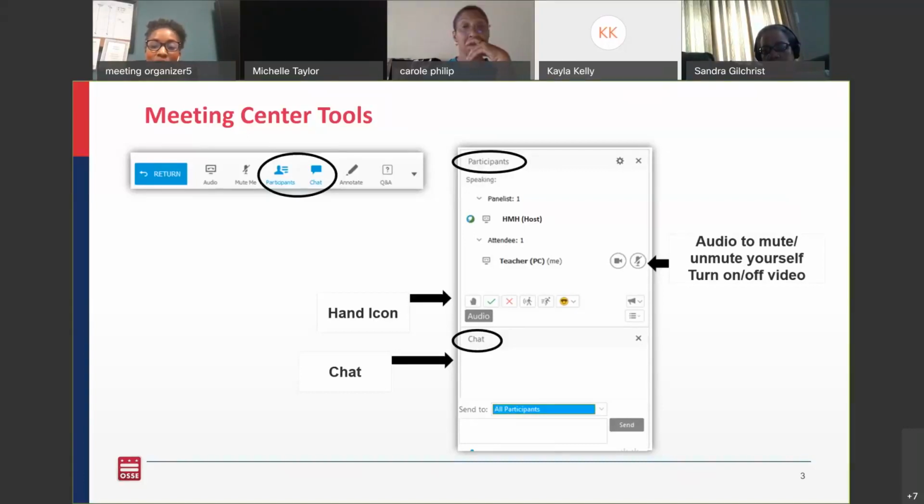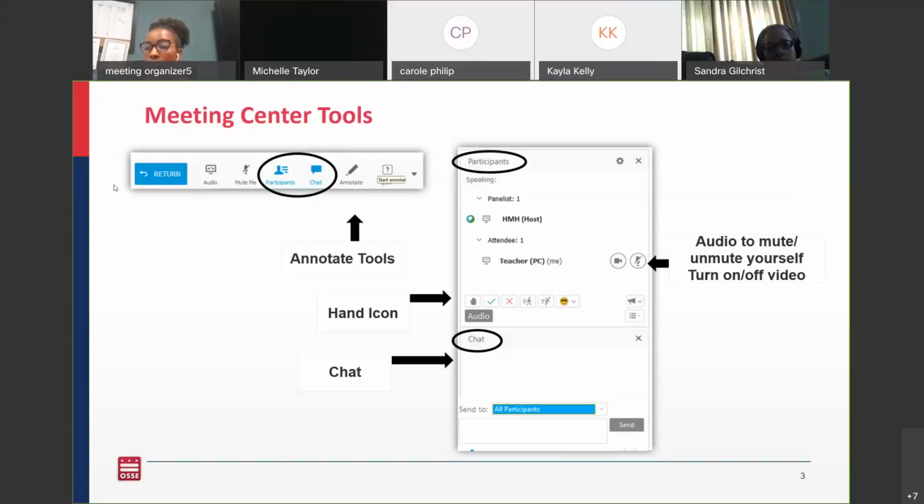All right, and then the final tool that we're going to try out today and use throughout the session is the annotation tool. Up at the top, wherever your control panel is, when you hover, there should be a little pen tool, and that's the annotate tool. Selecting that icon will give you access to different drawing tools. So we're going to try that out really quickly now.